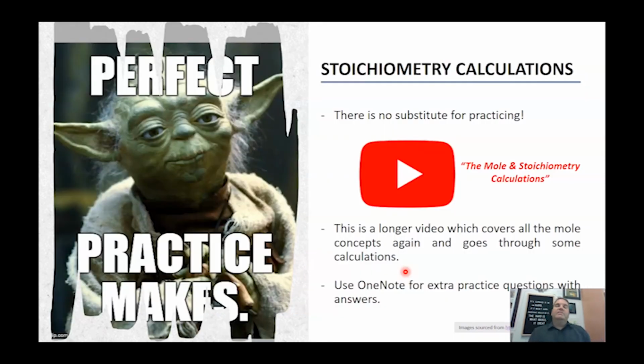There's no substitute for practicing in terms of stoichiometry and these ones. Just start off by doing simple ones like calculating your molar masses, calculating number of moles, calculating your mass. Try doing some of the empirical formula and molecular formula ones if you want to. And this one here goes into much more depth. This starts to cover things like concentration and volume calculations as well. So if you want to jump into those, you can, or you can wait for a little bit later.